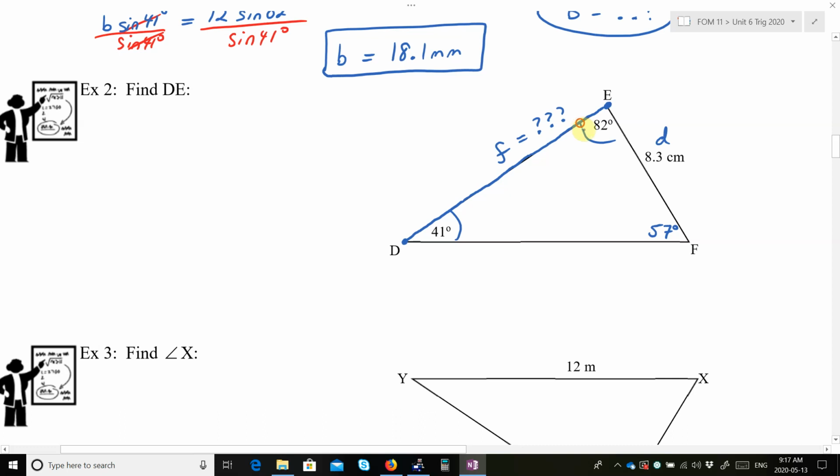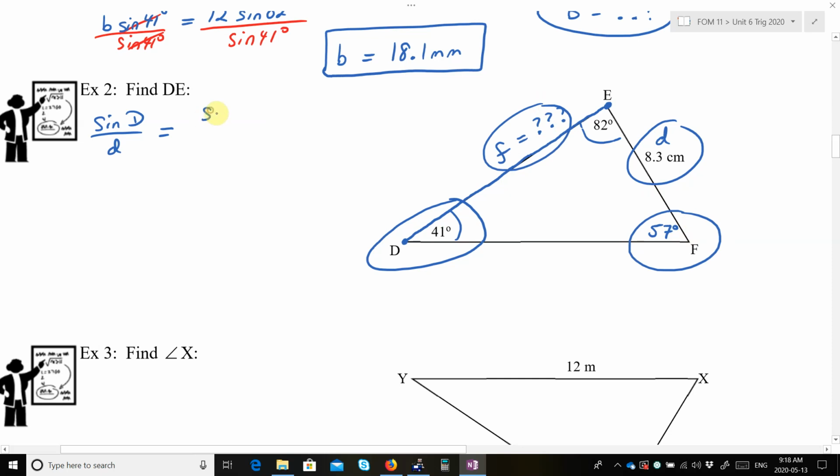Alright, so sometimes you have to kind of hopscotch your way, use all of your tools of trigonometry. So notice, where's our angle-side relationship? We have that angle and that side, so we're going to start with sine d divided by its opposite side, little d. And we're looking for small letter f, so we have to use that angle. So it equals sine f divided by little f. Okay, so you notice that it doesn't always have to be A, B, and C. Start with the angle that you know and the opposite side that you have.